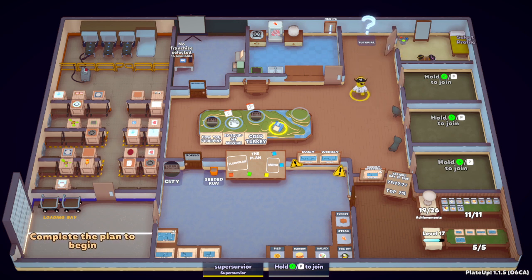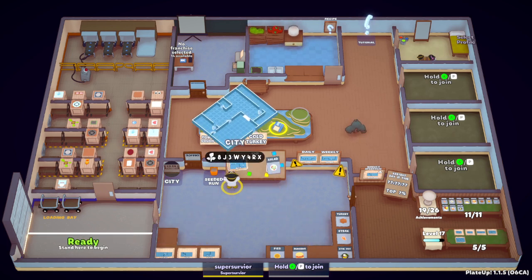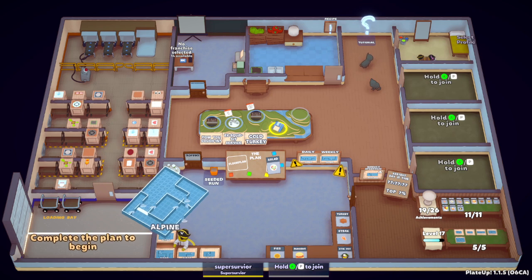All right. Now that we've got those audio issues out of the way, what sort of restaurant would I like to run? Try and make a salad restaurant. What sort of floor plans do we have to choose from here? Oh, that could turn out decently.